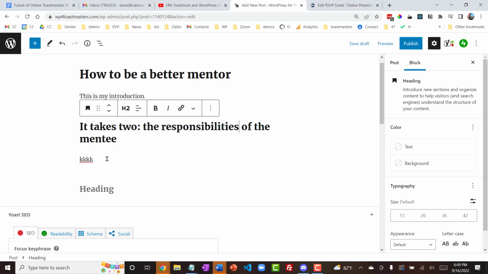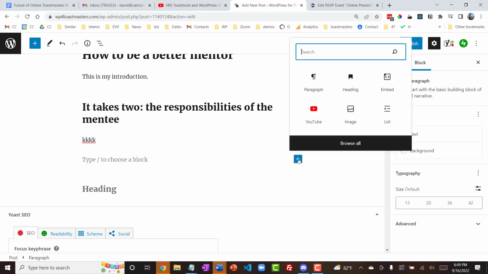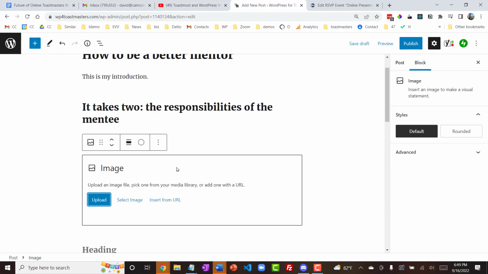So you're going through working on your article and you decide you want to add an image. So again, image is just another content block. And we can see a bunch of choices here. We can also search. If I put in the word image, it'll actually tell me that I could also have a cover image, which is a larger image. We could have an image compare where we show two images side by side to compare and contrast. We can insert a whole image gallery. We'll just stick to a basic image here.